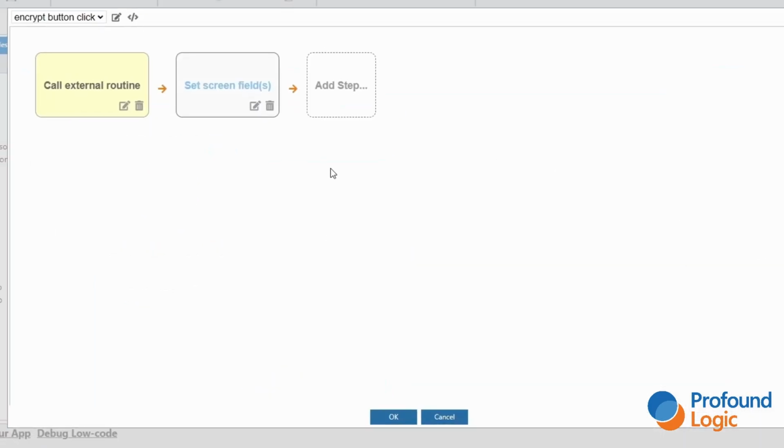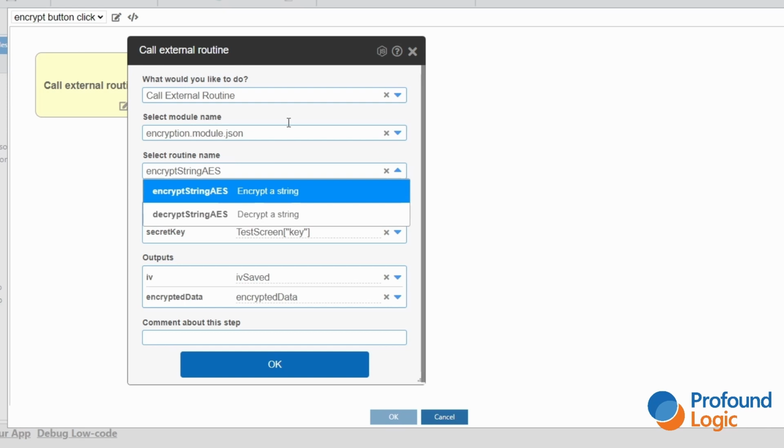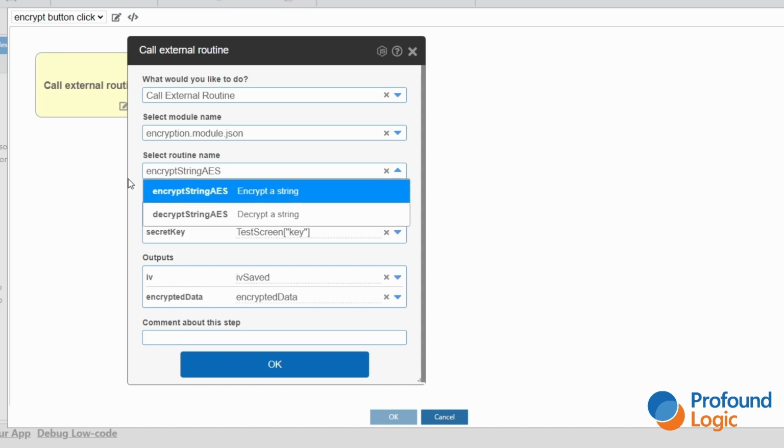You can see here, I just have a low-code step called call external routine. The call external routine plugin will give you a list of any modules that are available to you. You can see them here, as well as a list of the routine names within the module selected. So as you can see here, I've already selected the encrypt string AES routine. If you mouse over it, you can get information from the descriptions inside the module file itself.